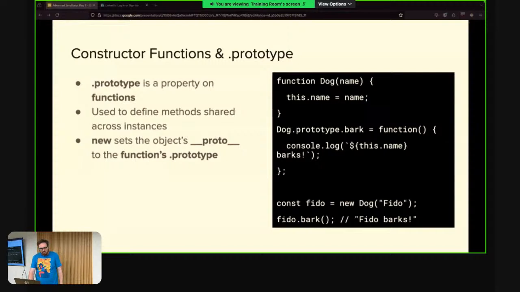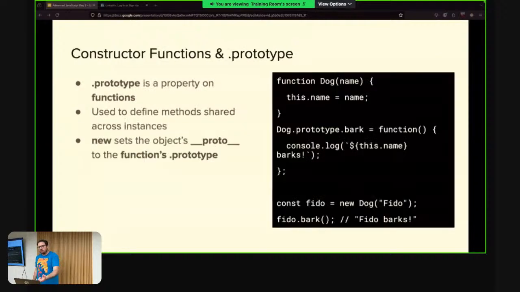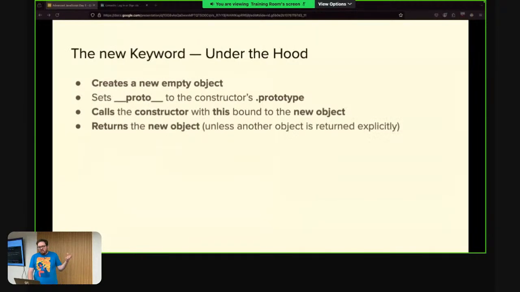Okay, so the new keyword. Here you'll see that I use const fido = new Dog. You usually see that whenever you are creating classes in Java and stuff like that, right? So if you have a class in Java, to create a new instance of that class, you would use the new keyword, correct? Well, here, new is kind of a shorthand for 4 specific operations that are happening in JavaScript.